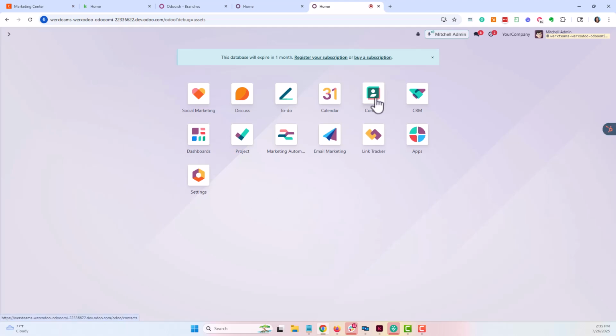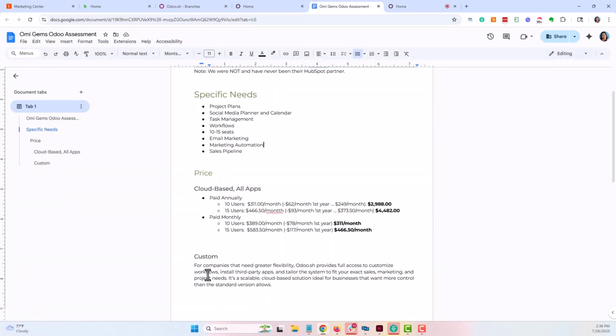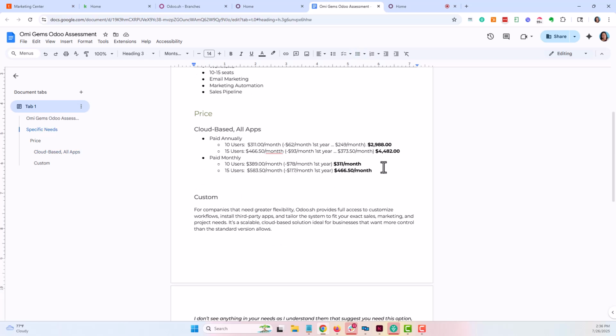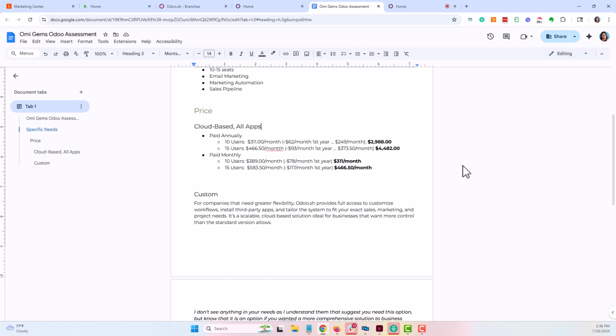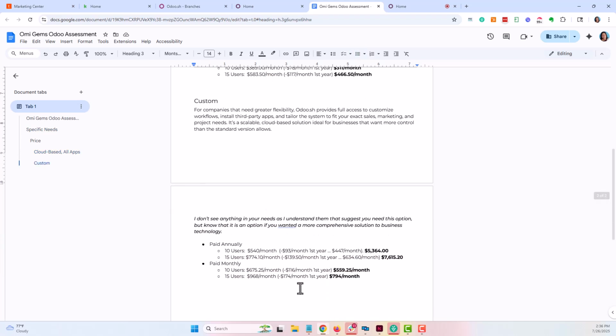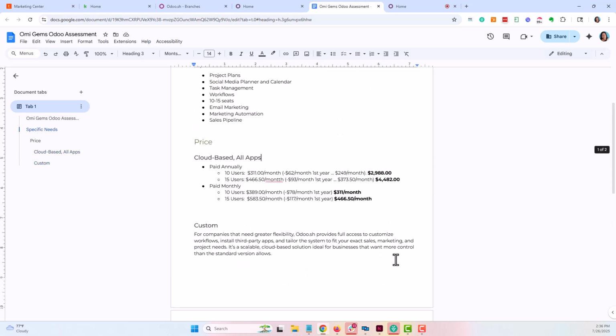If all you need is your contacts and your projects and your email and social marketing, then that's all you put on the dashboard. You can do a cloud-based version or you can do a custom version. And they're both really reasonable in price. I don't actually see you guys needing a custom version. I think you could do what you needed to, unless you wanted to.